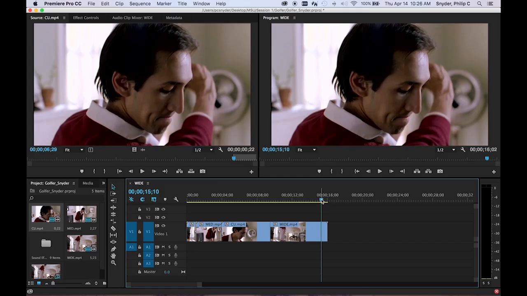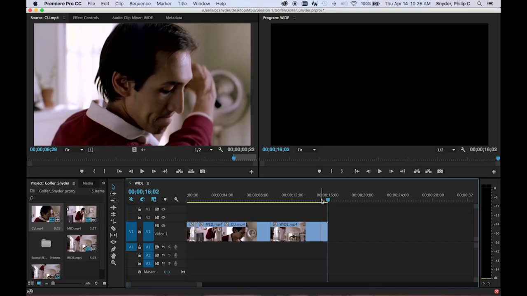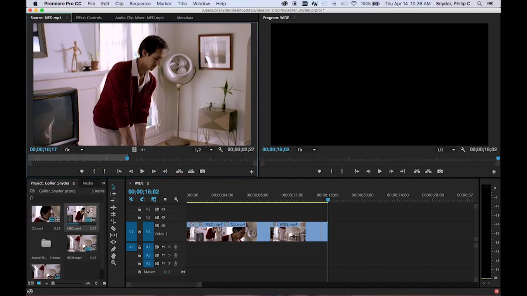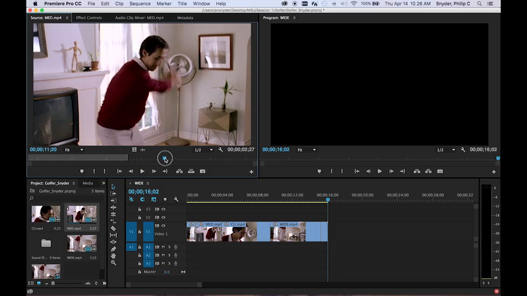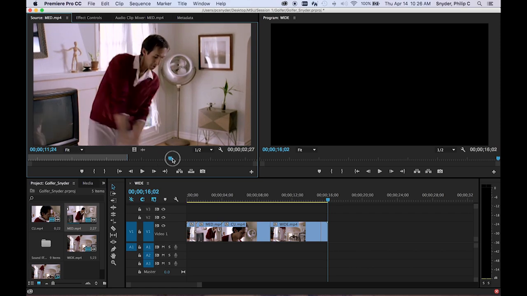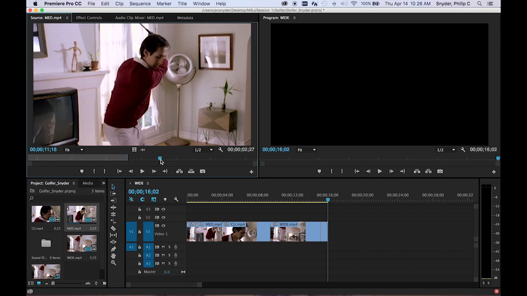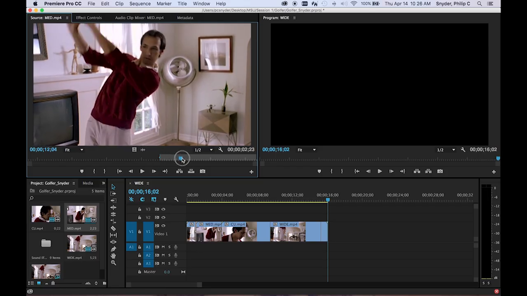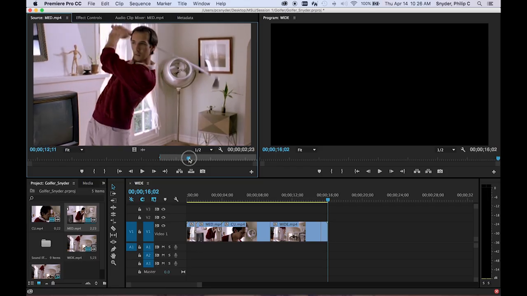All right, now let's do the down arrow key to go to the end of the sequence, and let's double click the medium shot, and we're going to do something very similar to what we just did there. We're going to do just the swing. So press the I for your endpoint and drag it to the end. That'll be our out point.